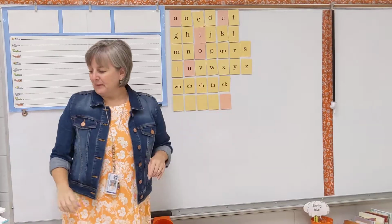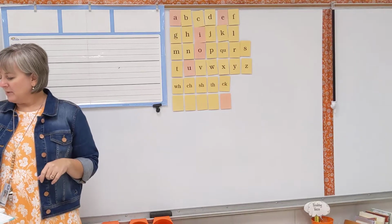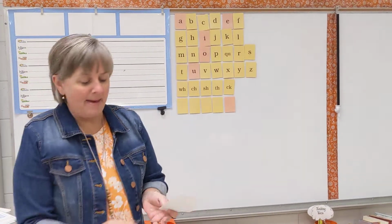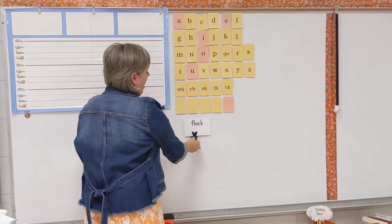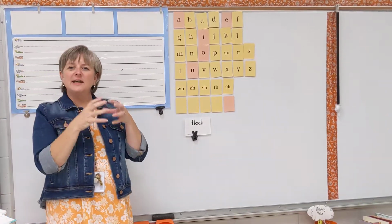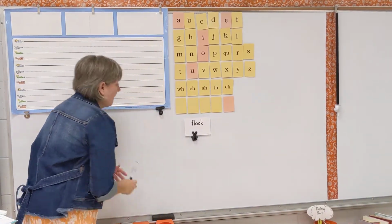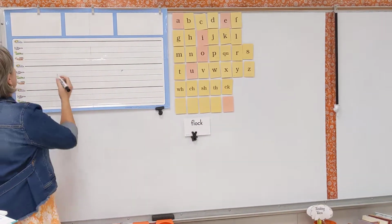Awesome, awesome. All right, let's see if I've talked about everything. Okay, I'm going to give you your words of the day. So let's stick them up here. Let me grab a magnet. So our first word of the day is flock. What do you know about flock? Yeah, people flock together in a group. We say that a group of birds is called a flock. And so we're going to remember how we marked words using this word, flock.